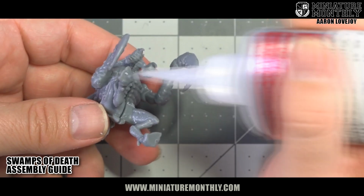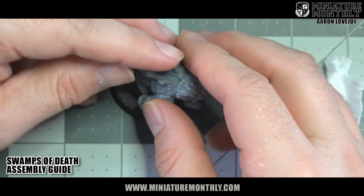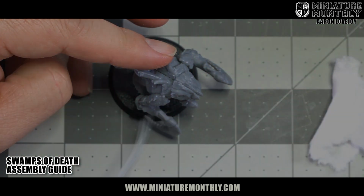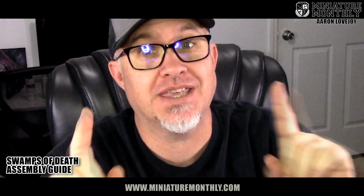Slasher, you can glue him to a base. I InstaSet that as well, again, so I can break it back off. All right, we got your models all glued together and you're ready to game. But if you want to take it a few steps further, keep watching.